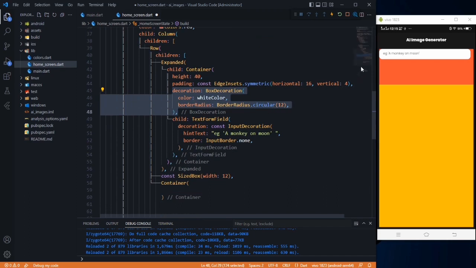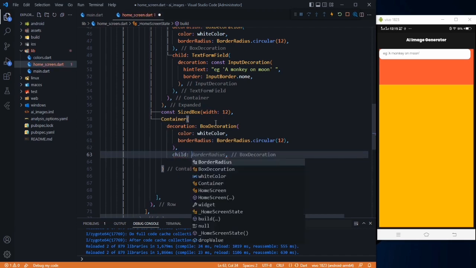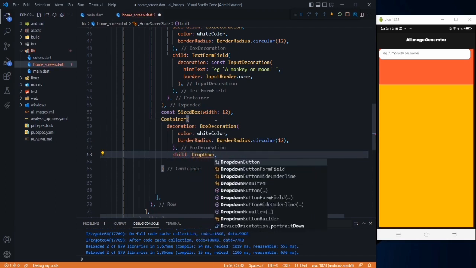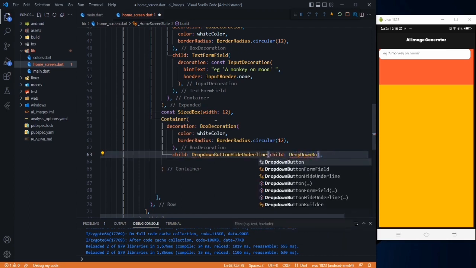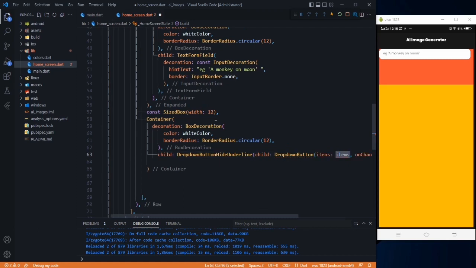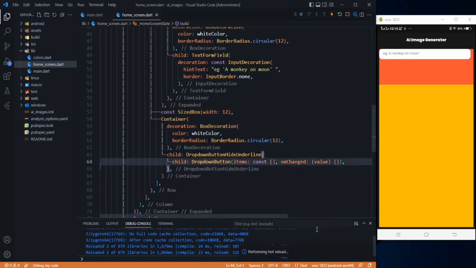So just copy them and paste it here, and in the child property I will use drop down hide underline, and in here for the child I will use a drop down button, and for them we have to first provide items, so that will be a list, and for the on change we have to say select the value and then perform some action.